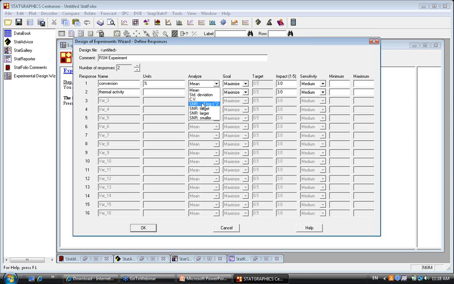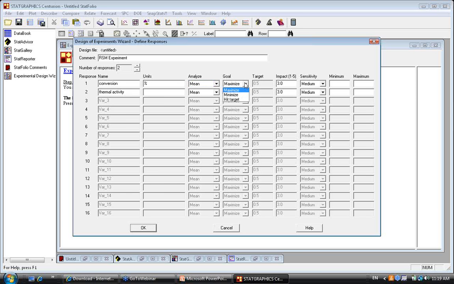We also allow you to choose any of the 4 Taguchi signal-to-noise ratios if you're a fan of some of those. In this case, though, I'm going to just keep it at the mean. I'm going to be modeling mean conversion and mean thermal activity. Okay, well, I also need to tell it what the goal is.